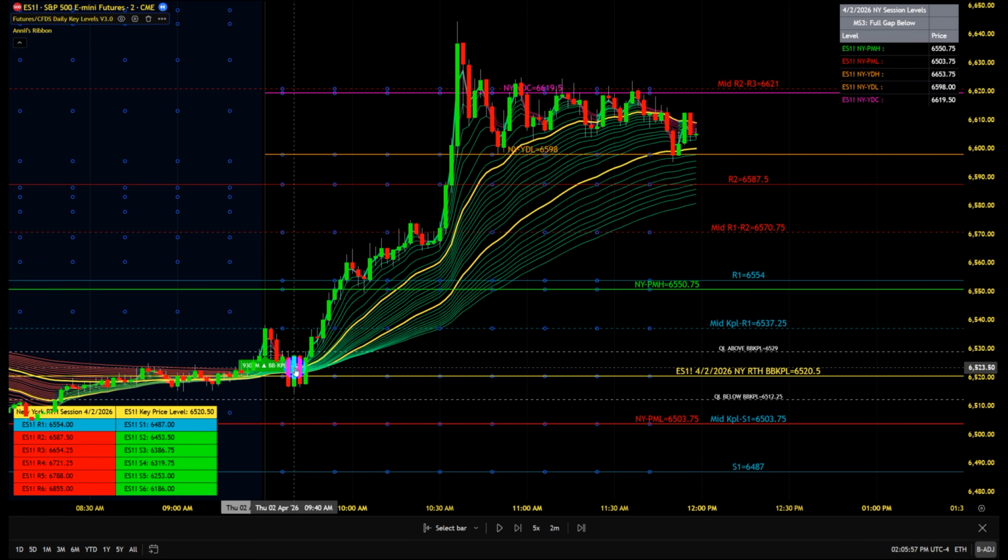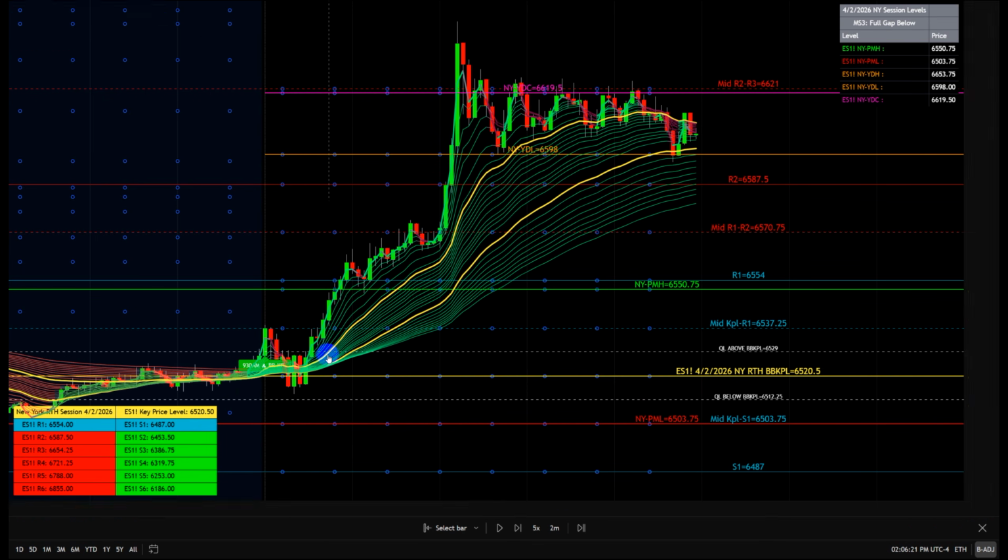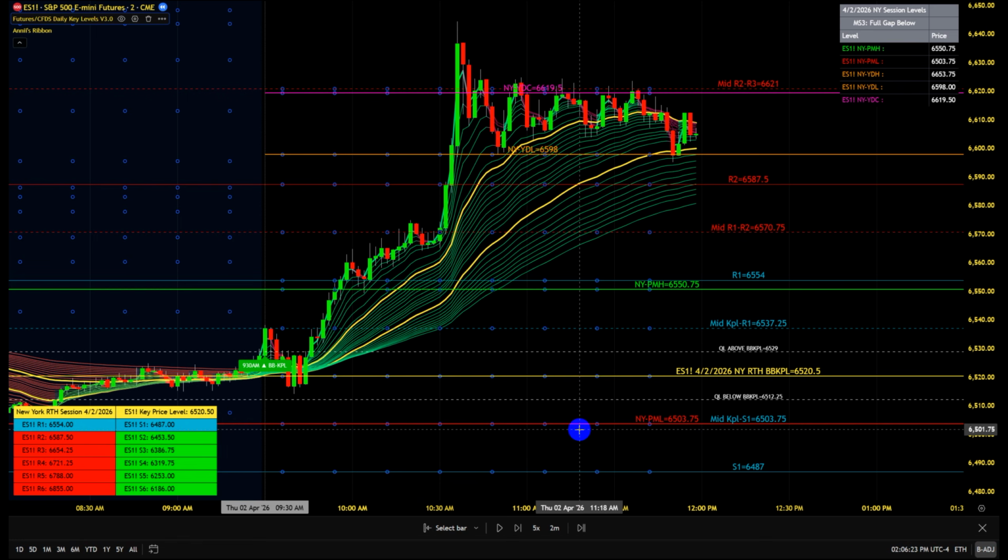As you can see here, the ribbon was never red for a close below. So these are no entries here. If you missed this one and then you're thinking about these here, there would have been no entry here because the ribbon is either red and green here or all green. So that's conflicting, whereas this is the confluence. So we have confluence here and we have confluence here.